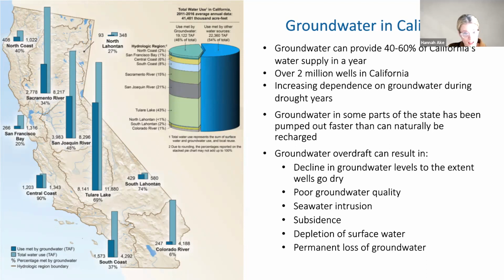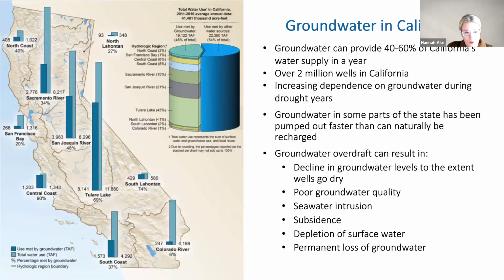And California alone has over 2 million existing groundwater wells. And many cities, homes, businesses, farms rely actually exclusively on groundwater, which is especially true during dry years when water in reservoirs and lakes and rivers is low. So this really means that as climate variability increases, this increased reliance on groundwater to supplement surface supply is going to get more and more true.